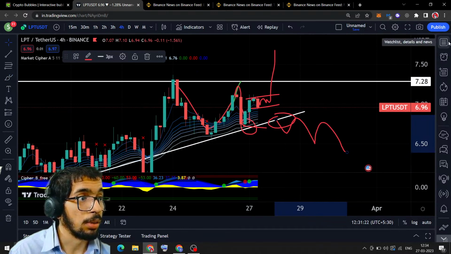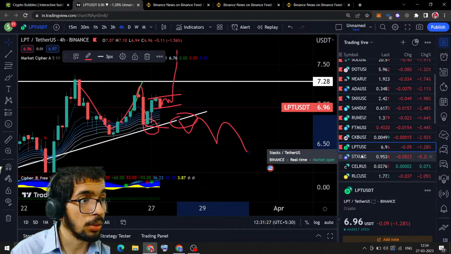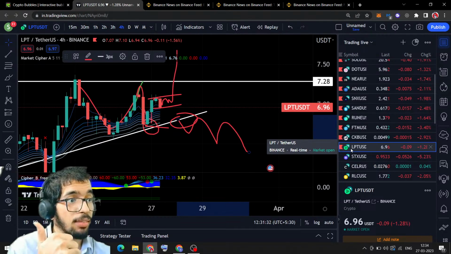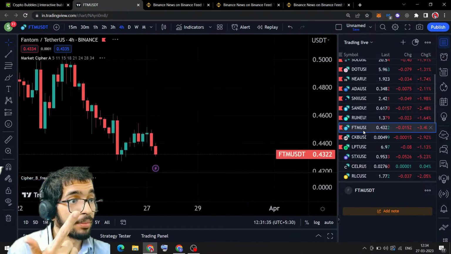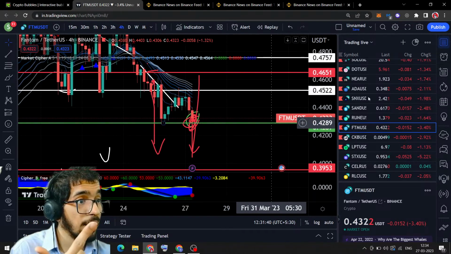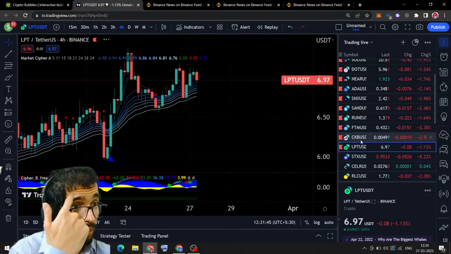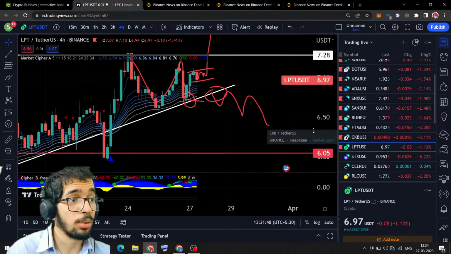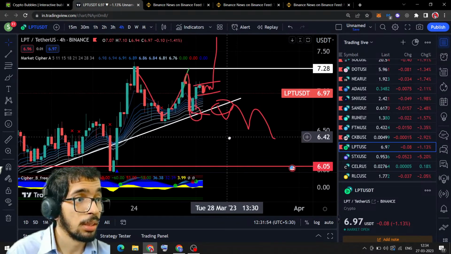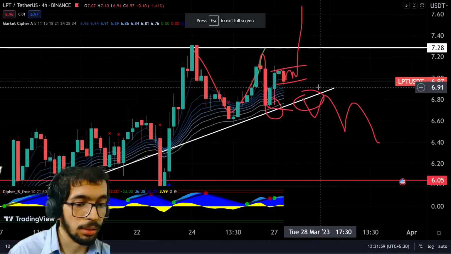So now we know we need to attack ADA. Okay, so we need to attack ADA, and which is the next one? Phantom. Then if it breaks this one, Phantom, ADA, and LPT. Okay, so that's Phantom, ADA, and LPT. Those trades I'm going to check on when I need to enter. You already entered, so LPT is already entered. But if you want, you can also re-enter it over here. And it does this thing in 30 minutes. You'll see properly.